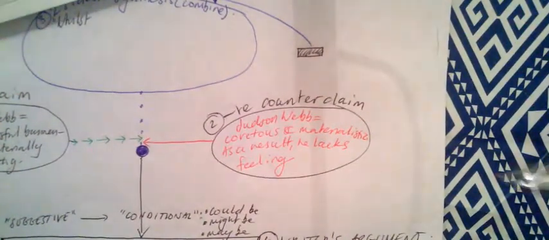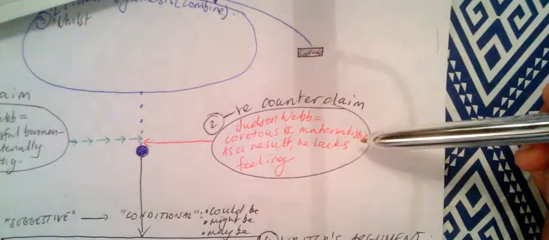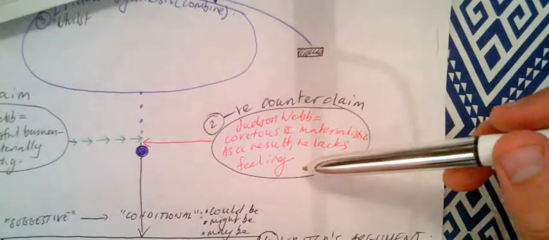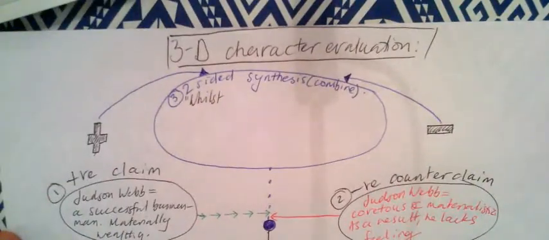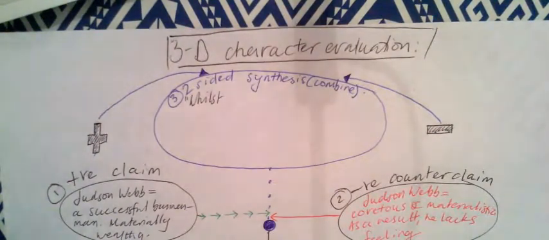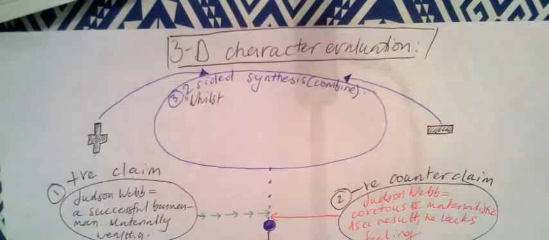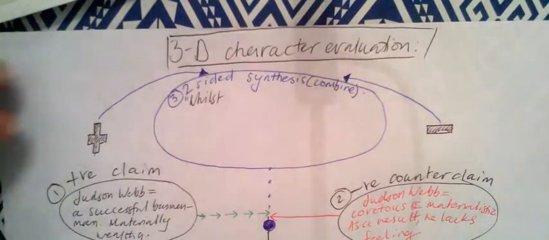The negative counterclaim to this, which is something that we also see, is that he is covetous and materialistic. And that as a result of that, he lacks feeling. He lacks emotional intelligence as a character. He's focused only on the external world. And so what we're then trying to do here is combine the two. And so what we've got generally is a whilst something, something, something sentence, the character also displays. You're trying to come up with a sentence that is usually using more than one clause to say more than one thing about a character. So the simple combination looks like this.